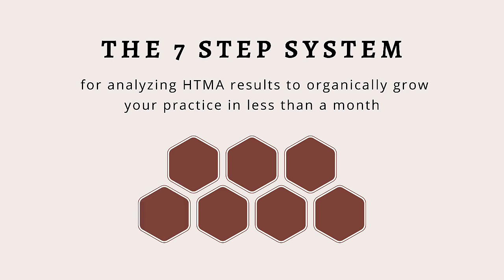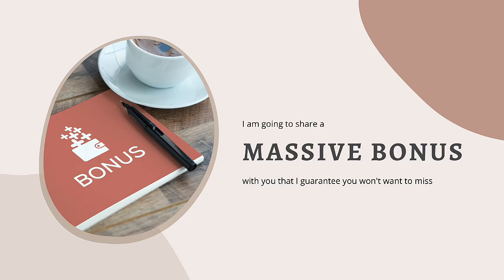I know your time is valuable, so let me give you a quick rundown of the plan for today. I'm going to teach you the 7-step system for analyzing HTMA results to organically grow your practice in less than a month. You'll actually walk away from this free class with tangible, actionable info so that you can start using HTMA tomorrow. And then if you stay until the end, I'm going to share a massive bonus with you that I guarantee you won't want to miss. So let's get into what you're really here for, learning how to analyze HTMA results and experiencing organic practice growth.